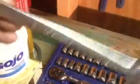This is my Blue Point Snap-on wrench set, if you don't believe me. See if the light won't pick it up. Let me adjust this. There we go. It's really engraved small on here. It's not like Snap-on. Let's see.